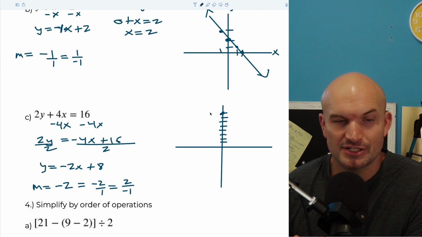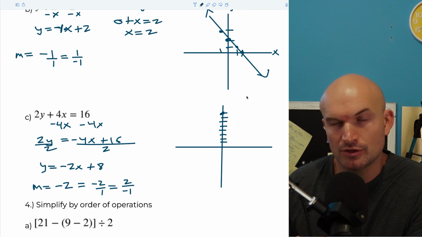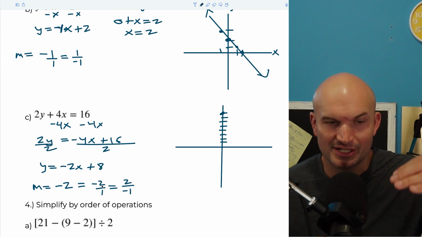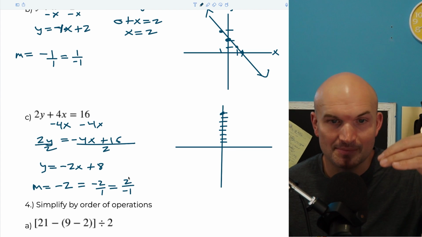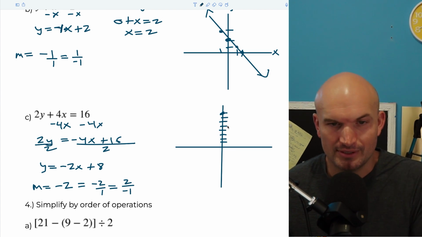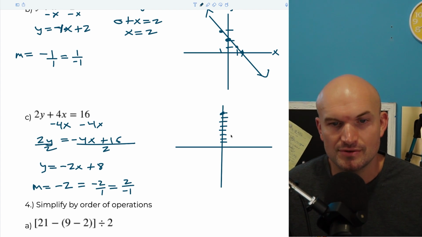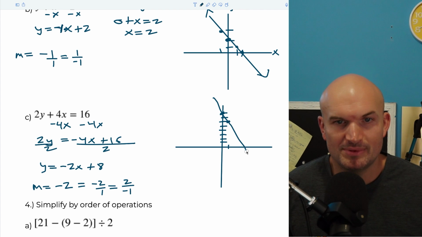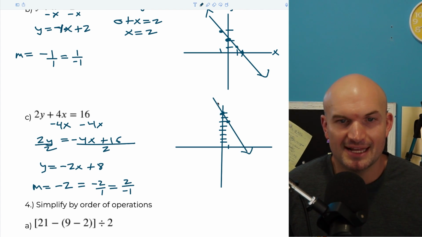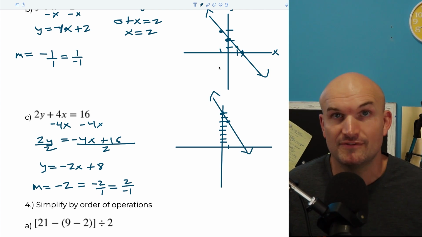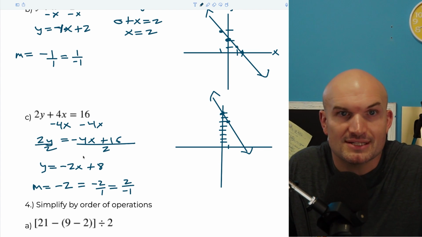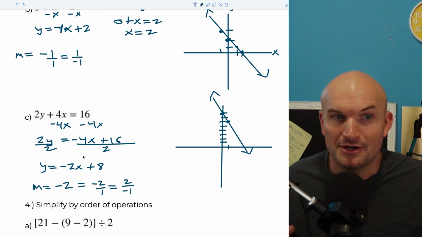All right, now in this case, I'm just going to do it real quickly. I don't really want to go to the right, so I'm going to use the one where it's going to go, let's see, up to, actually, I want to go down. So to go down, I'm going to use this one. So it'd be down 2, to the right 1. Down 2, to the right 1. And you can see here, it's a little bit steeper of a line. But again, you don't need to go to the left and to the right like I did for the first 2 examples. Just find 2 points and then connect them, and you are good to go.